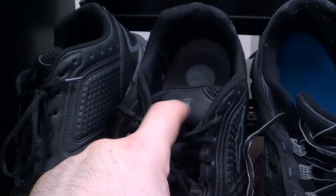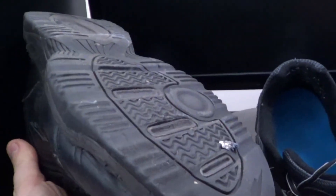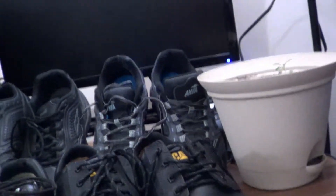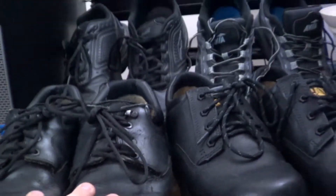Meanwhile, these Avia shoes from Walmart are actually 4E extra wide, and they're amazing — oddly enough my favorite shoes to wear are always the cheapest ones. I'm tempted to wear them to work, but the cheap rubber on the bottom has no chance against concrete long-term. There are also these ones at $20–25 with a more aggressive tread pattern, but they're only regular wide and feel constricting — I need thin socks for them to work. I'm being pushed toward extra wide shoes.